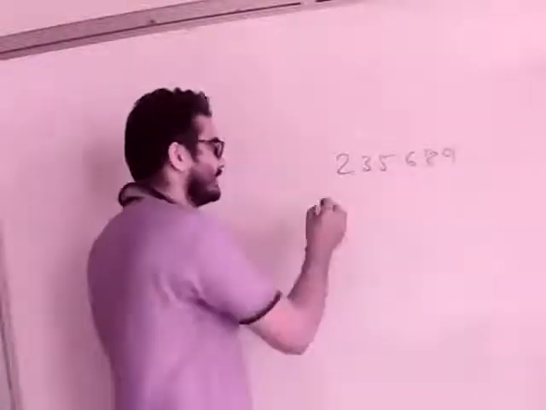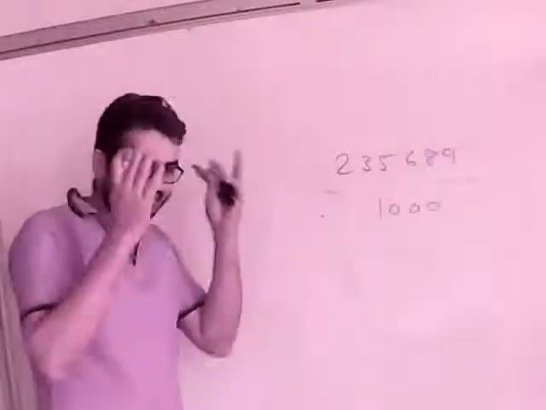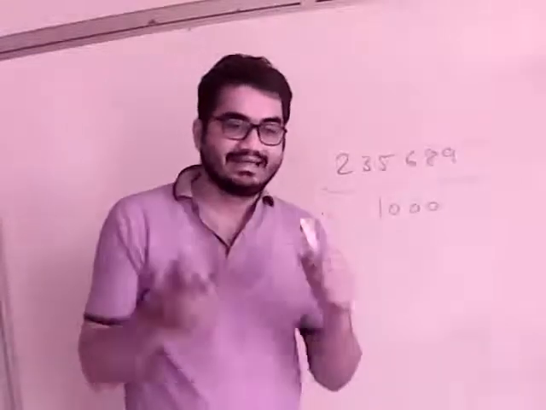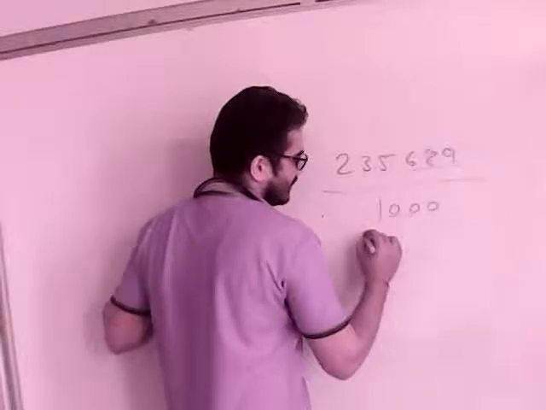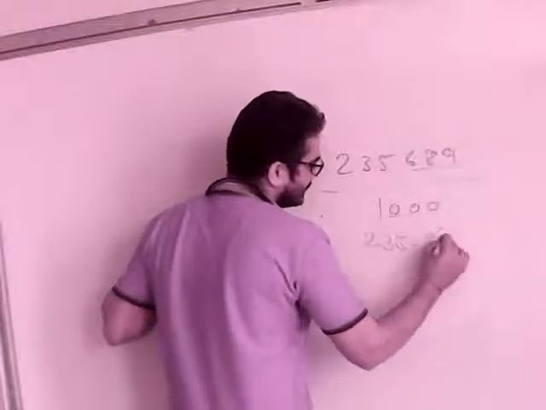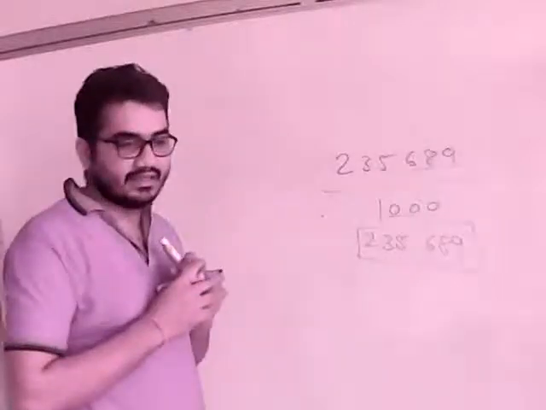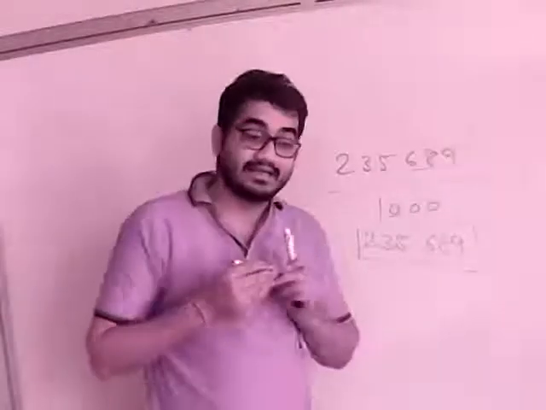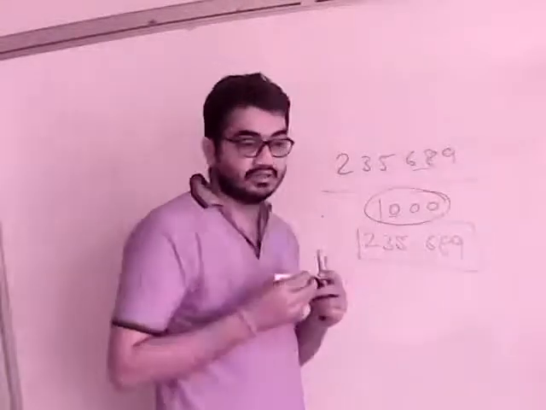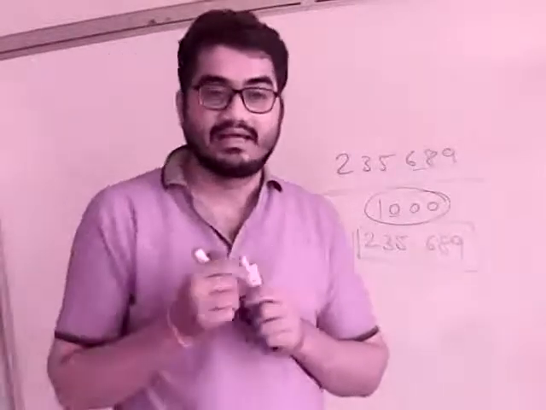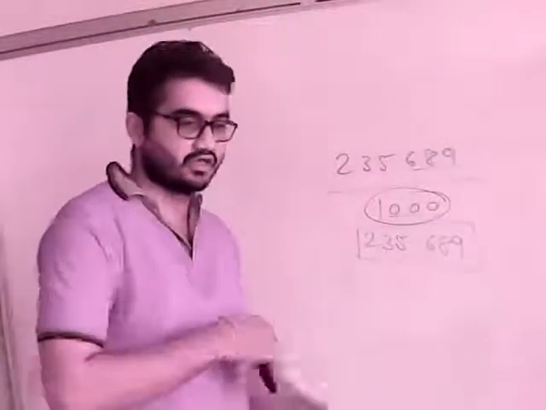अब इसको आपको डिवाइड करने के लिए बोला गया है 1000 से. तो बिना किसी टेंशन के आप सीधा आंसर लिख सकते हो. कितना जीरो है? 3 जीरो. 3 डेसिमल यहाँ लगा दो. 235.689. You will write this answer. इधर ये आ गया आंसर. ठीक है, अब ये आंसर आ क्यों गया इतना आसानी से? आप कैसे बता पाए? क्योंकि नीचे यहाँ पे सारे के सारे जीरो. तो because of that you can say yes sir, this is very much possible.